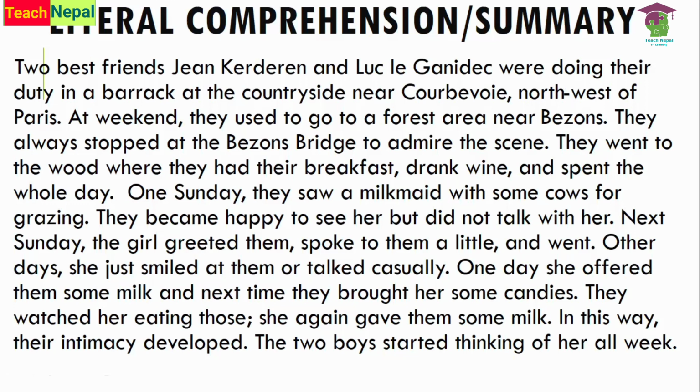As I already told you, there were two best friends, Jean and Luke. They were soldiers doing their duty in a barrack at the countryside near Courbevoie, northwest of Paris. At the weekend, they used to go to a forest near Bezons. They always stopped at the Bezons Bridge to admire the scene. It means the two little soldiers used to go out from the barrack to get some time for refreshment, and that place was near the Bezons Bridge.